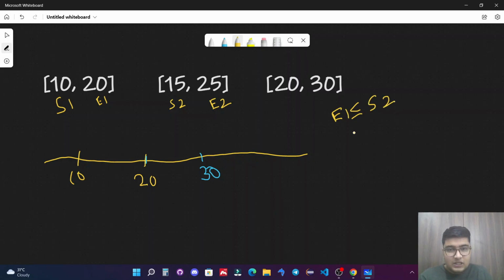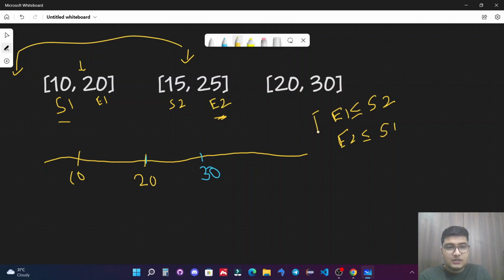And the second condition would be, let's say this is the greater one and we get a lesser value here, so in that condition this must be on the left side. For that left side, the condition is that e2 must be less than or equal to s1.